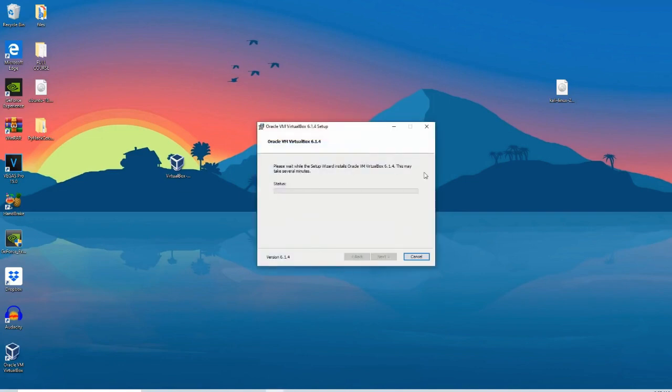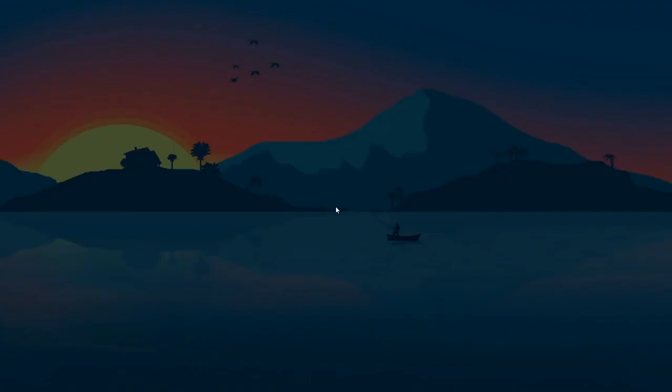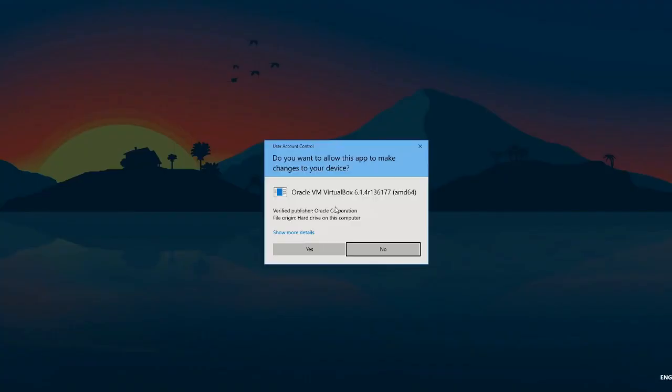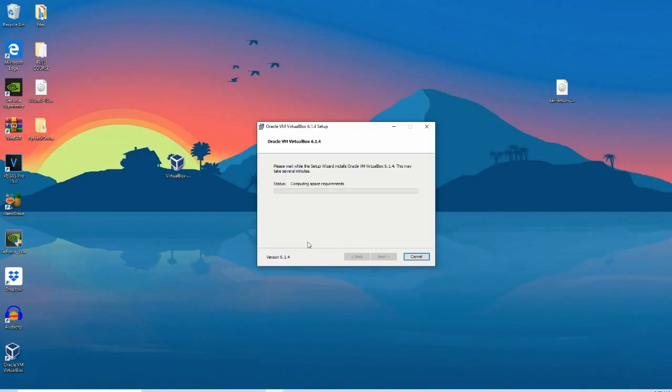As it says right here, this may take several minutes. Usually it is around 2 to 3 minutes. It will ask us for the administrator password. We're going to click yes, since I don't really have a password to type in, and it should start installing VirtualBox on my machine. You might notice that I already do have VirtualBox, but this is the 6.0 version, and it is going to be updated to the newest one, which is 6.1. So I'm just going to wait for this to finish, and I will get back to you right away.